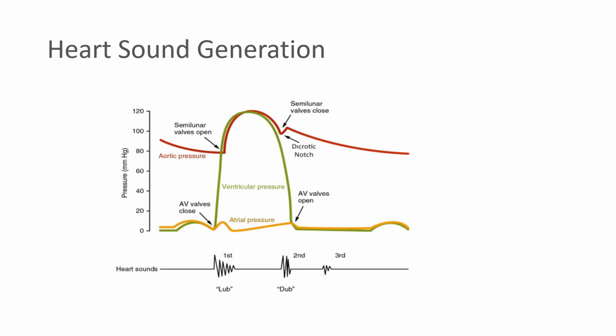And with all the valves, when the AV valve is open, the semilunar valve is closed. When the AV valve is closed, the semilunar valve will open. So in the same way we are getting the sounds. The AV valve is closing and at the same time the semilunar valve is opening. That time you will get the lub sound. When the AV valve is open, the semilunar valve is closing. That time you will get the dub sound. I hope you all understand. So when AV is closed, semilunar is open. When semilunar is closed, AV is open. In both ways, your lub and dub are produced.